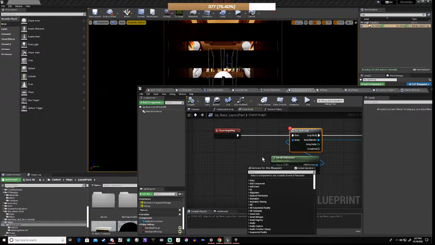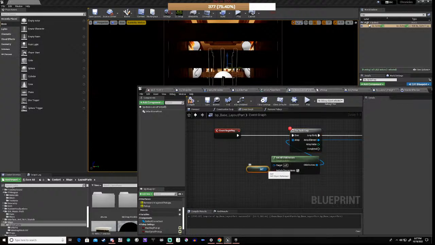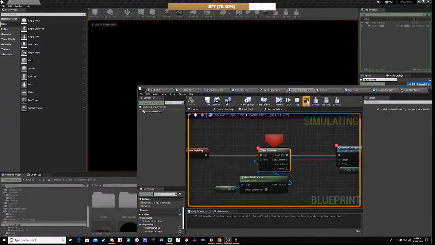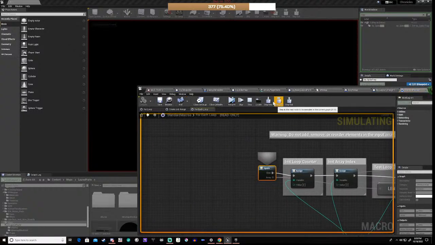I don't think I need to do this, but get a reference to self. Or maybe this isn't set up yet. Or maybe this, yeah, it does run. Yep, that's not doing anything.